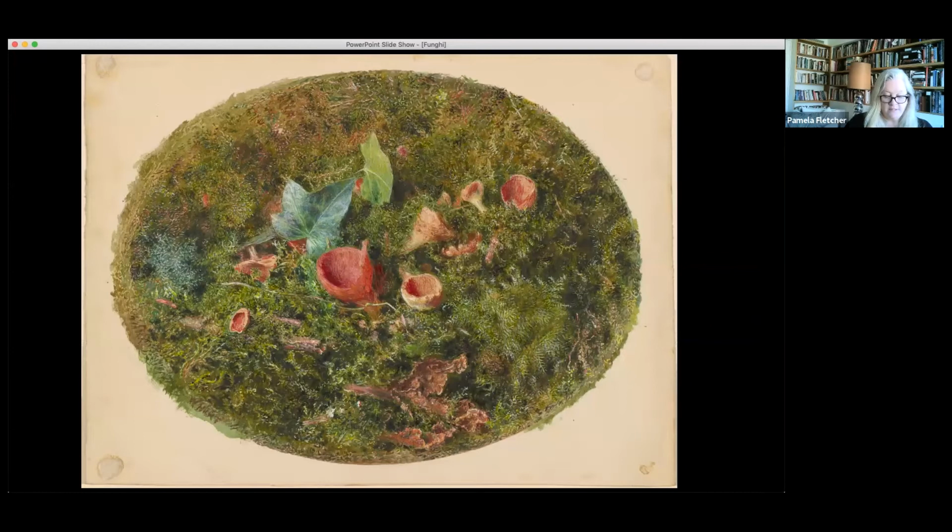When you look closely at this small object, you can see how carefully Hunt is observing and depicting this small patch of ground. The vibrant, nearly fluorescent red fungi, the soft mosses in shades of green that surround it, and the finely veined leaves with mottled patches of purple, green, and yellow that have fallen onto them. I encourage you all to see it in person when you can, as the closer you look, the more detail you see in this tiny little world.